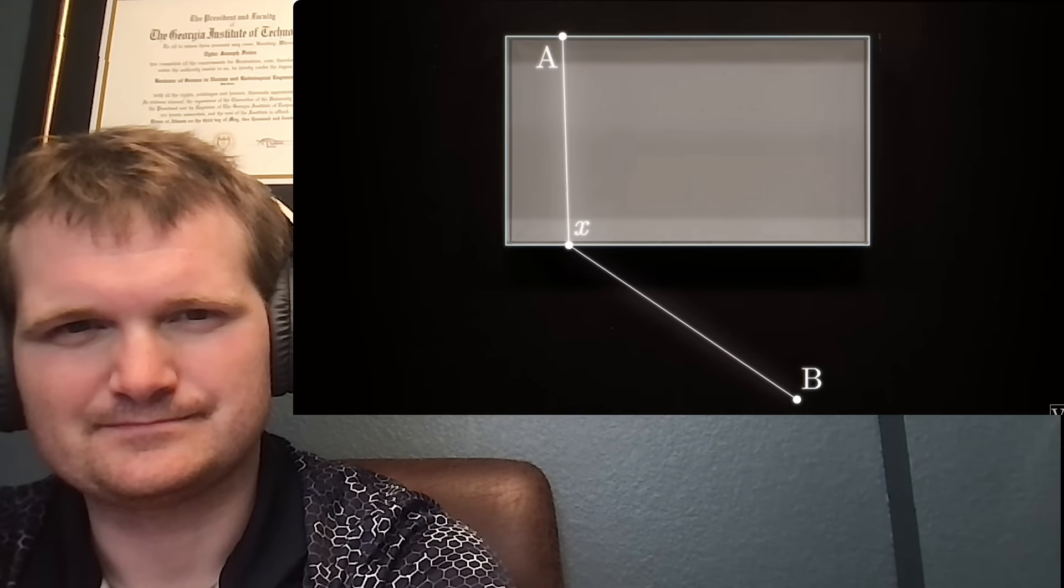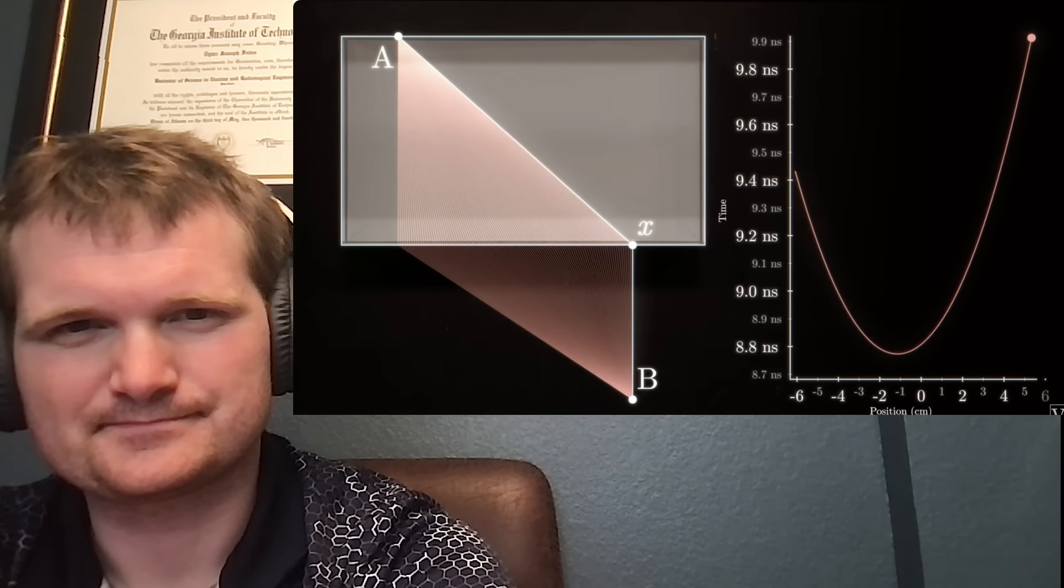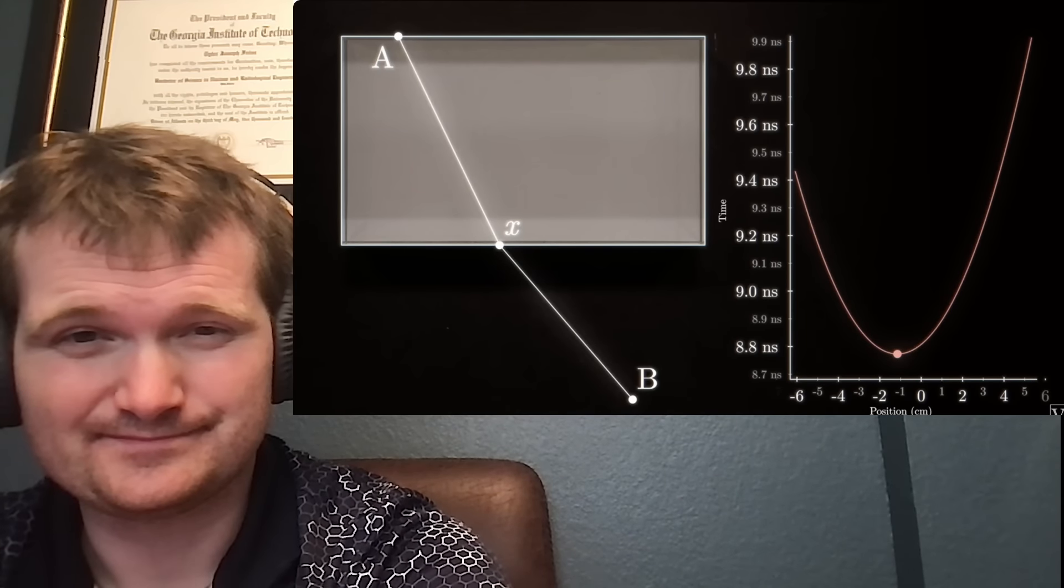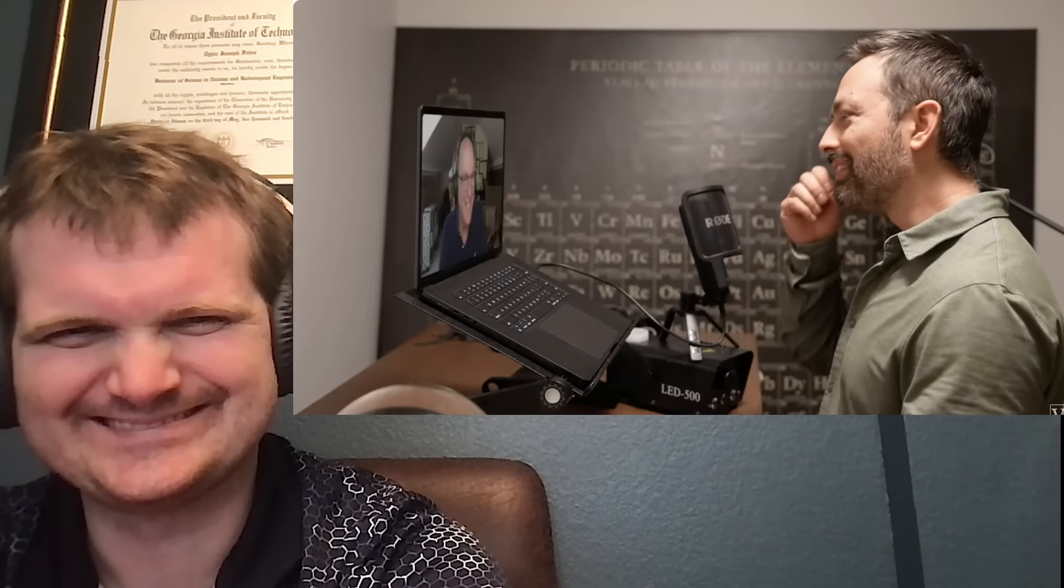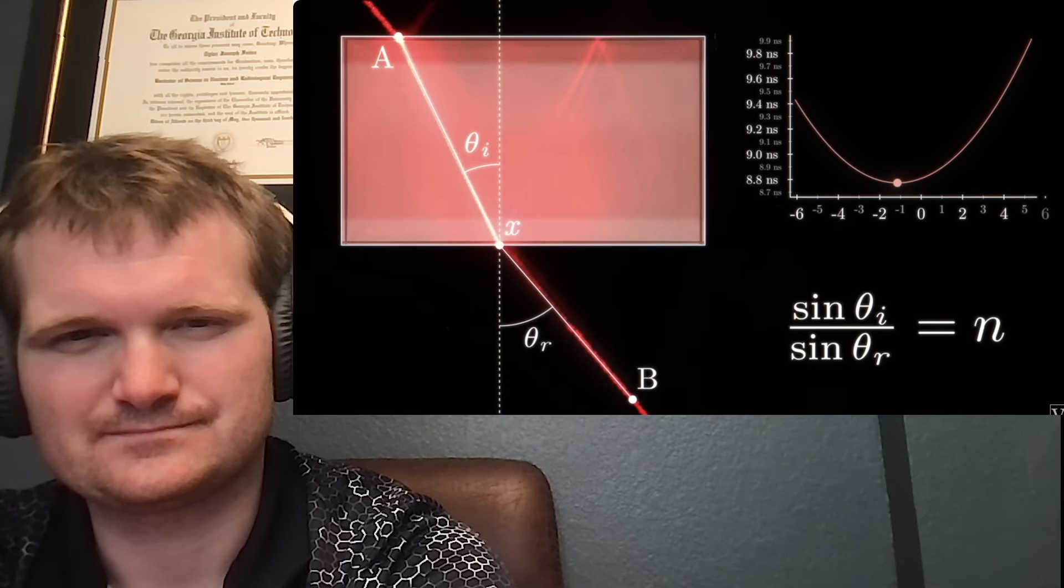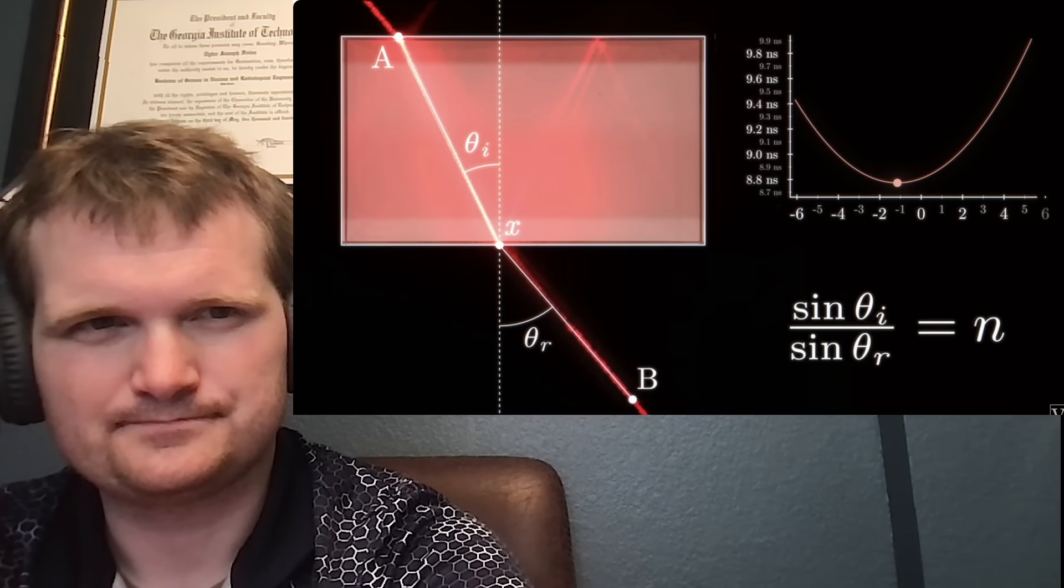But it's not distance that is being minimized, but rather time. But to see if this was true for refraction would be difficult. He would have to work out every possible path light could take by varying the point where it intersects the boundary and compute the time for each. And then show that light takes the path for which the total travel time is the shortest. Good luck doing that back then. He doesn't know how to solve it. And he worries that it's going to come out complicated, even if he could solve it. So he's not going to do it. I think it's because he wasn't super interested in physics, actually.